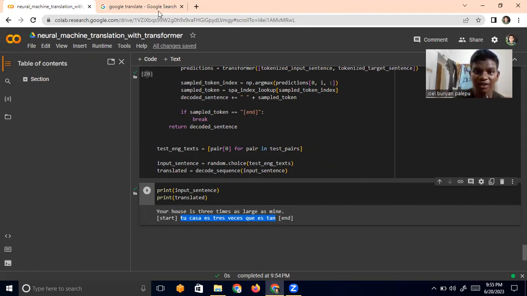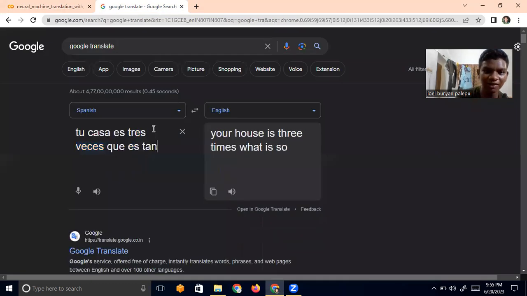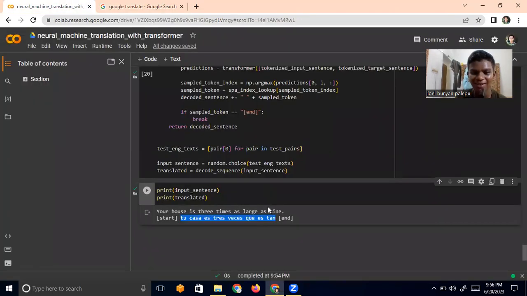Right. So let's put it here. Let's hope for something good. Yeah, I mean almost, as you can see here, the translation is "your house is 3 times what is so". I mean, yeah, the words are not actually in the right order, but still you could catch the meaning. So yeah, you could catch some of the meaning, right?